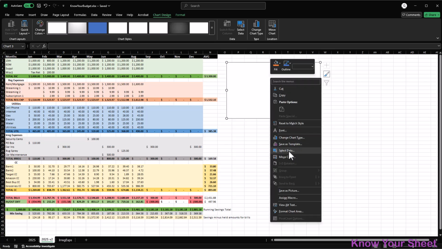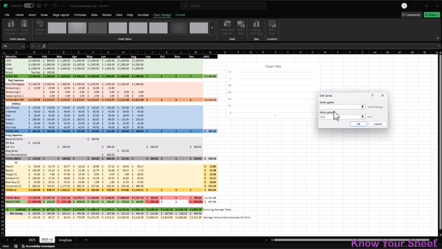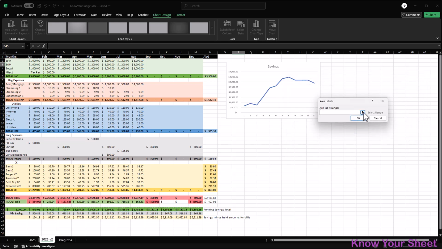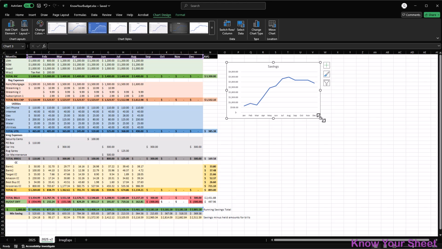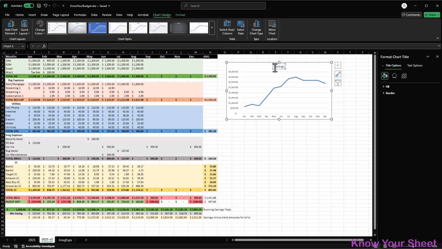We're going to name this savings, and then let's select the total running savings row we have here. And then for the labels, we want the months of the year that we used as headings at the top. We can add data to this chart, but for this one, let's just keep it simple with just the total savings for our first chart. Let's rename this to accumulative savings to be more accurate.